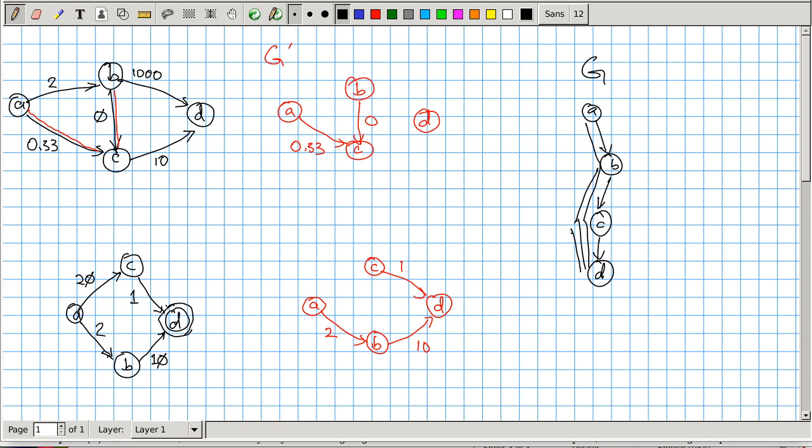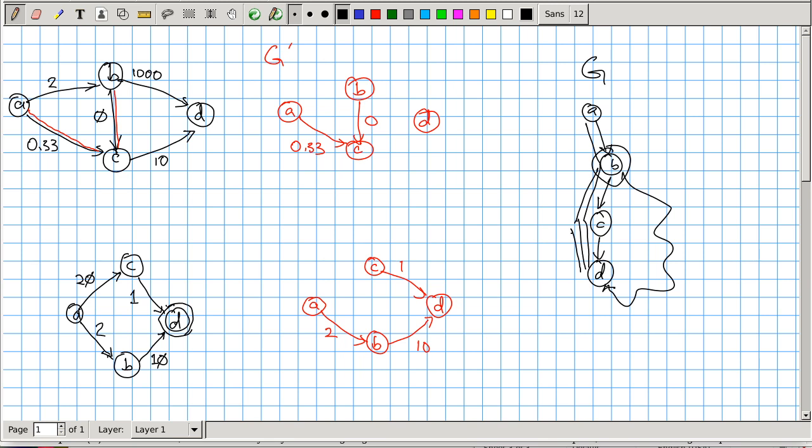The way we formulate proof by contradiction is we negate the theorem first. So we negate the theorem by saying, yes, it is given that ABCD is in fact the shortest path from A to D. That's all good. However, one of the vertices along this path is not going to use the subpath as the shortest path. So let's say B is the one that says, hey, BCD is not my shortest path. My shortest path is somewhere else.